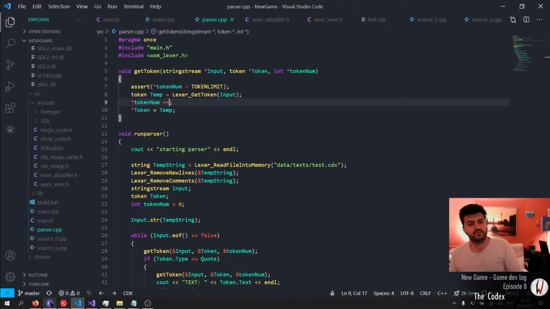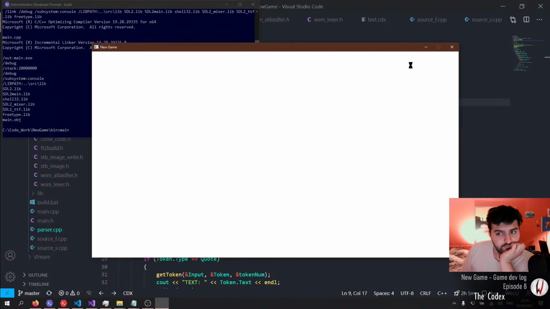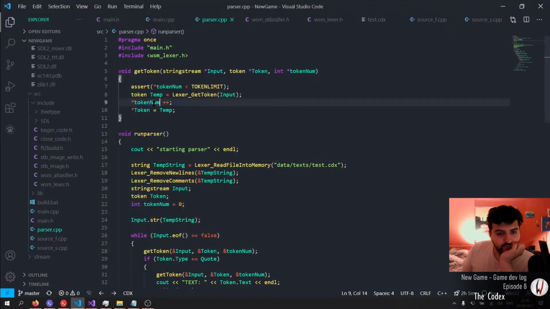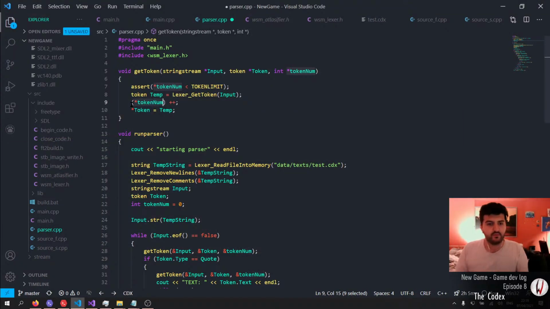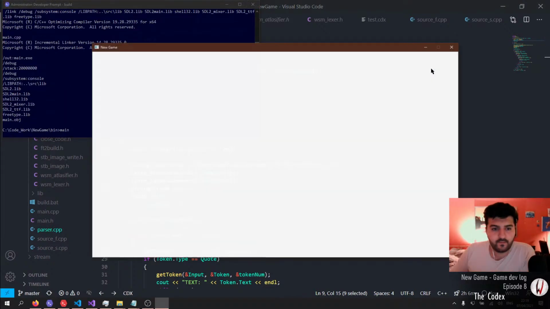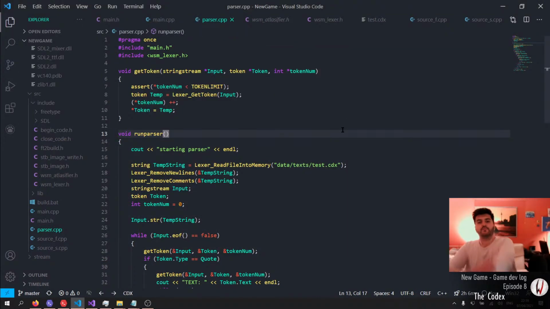Does this also work? Or will the thing also break? Nope, it breaks. Well, if I do this... Yeah, it works. Okay, so we have it as the tokens and does all that stuff.